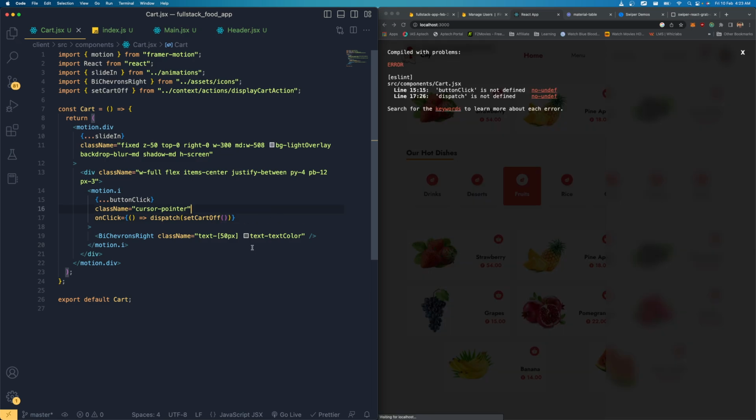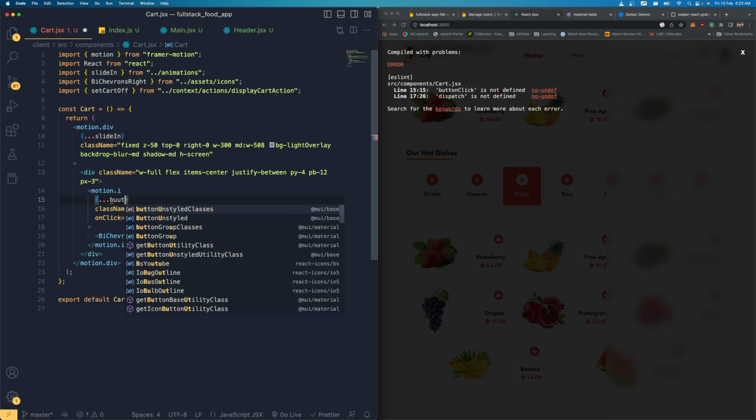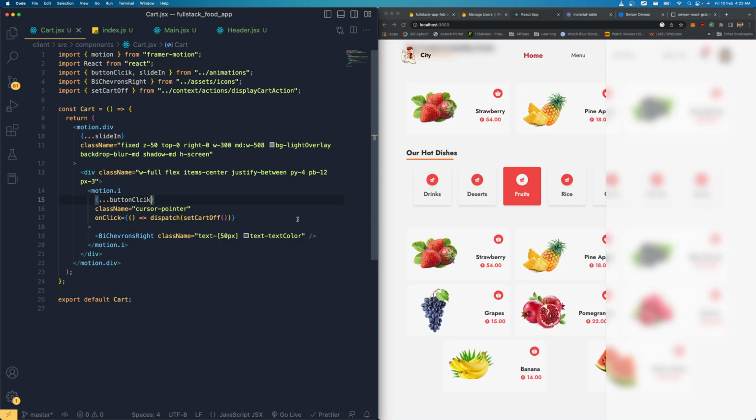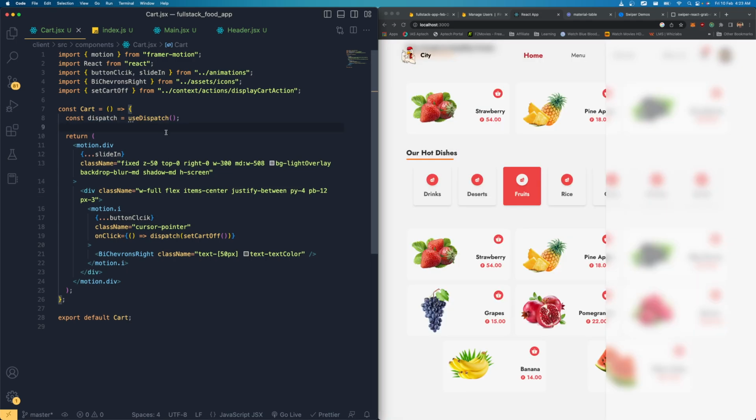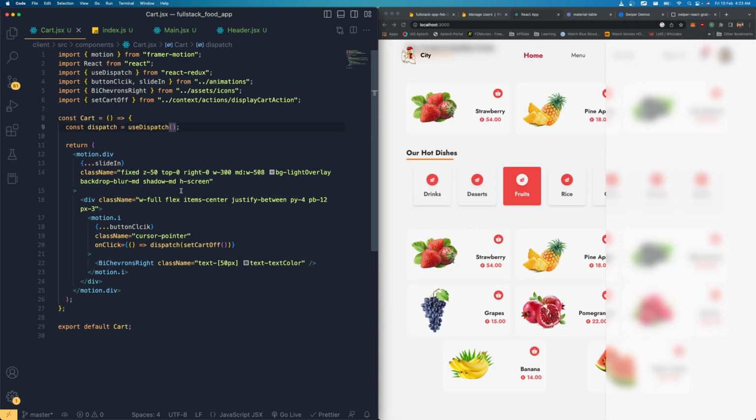So save the changes, button click, we don't have this, so we need to import that button click, save the changes. And dispatch, we don't have the dispatch yet, because we need to bring that dispatch object over here, bring it and render the use dispatch.